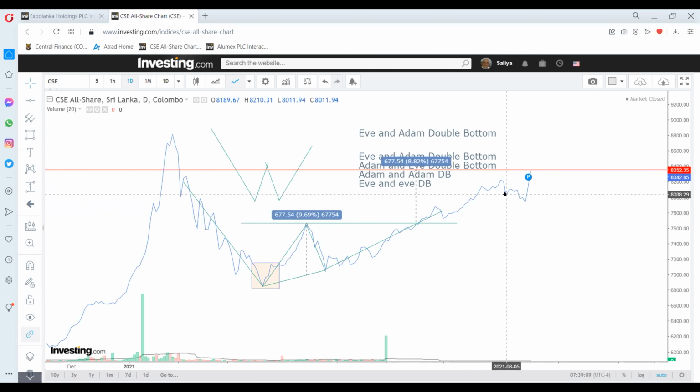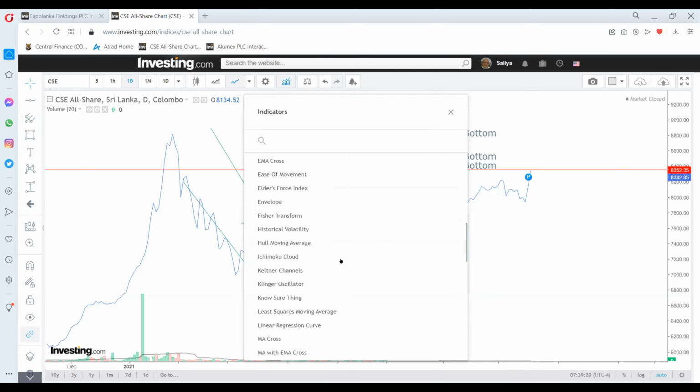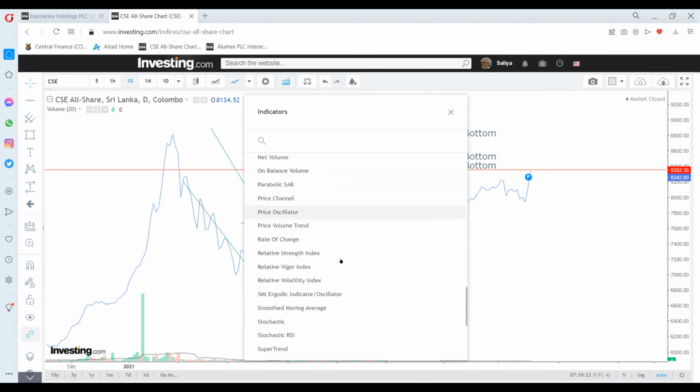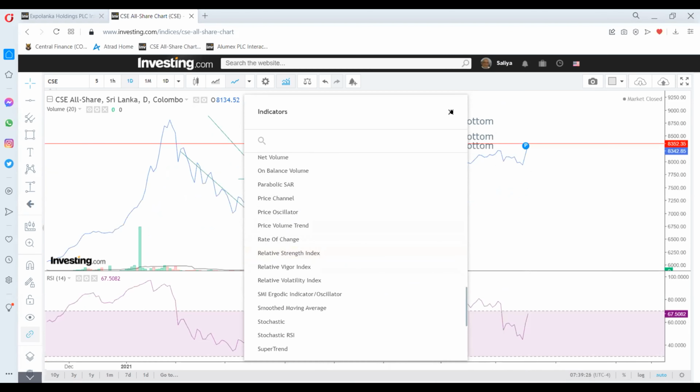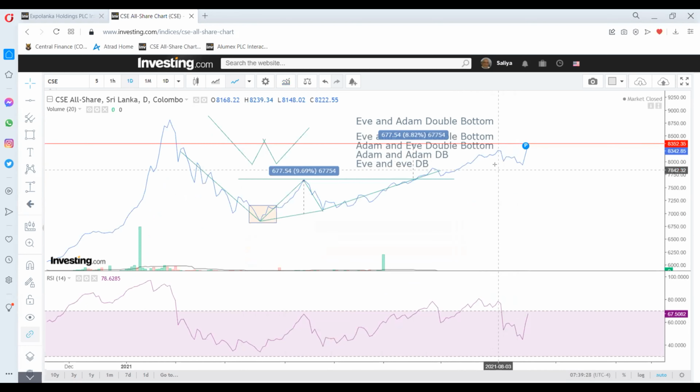At the same time, in order to understand whether it gives us a bullish indication, we will be using the RSI. At that point, whether the RSI is showing something opposite to what is happening here. Now you have a low here and a low here. So basically a lower low formation. Now here also we have a low and a low. It's also a lower low.